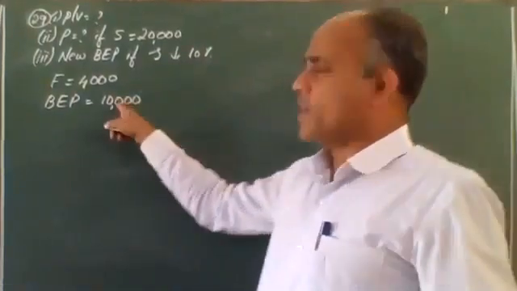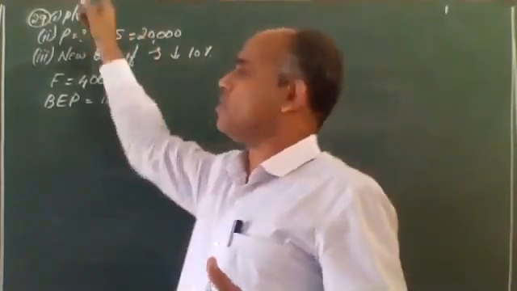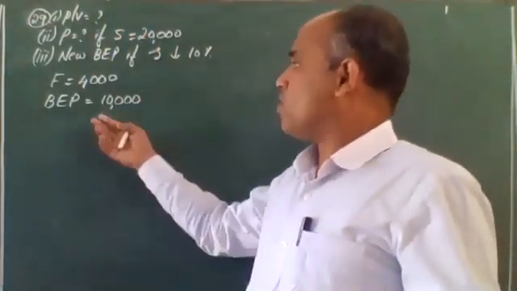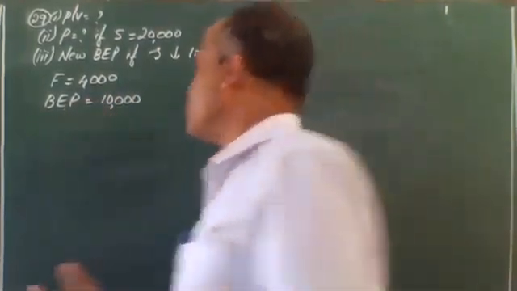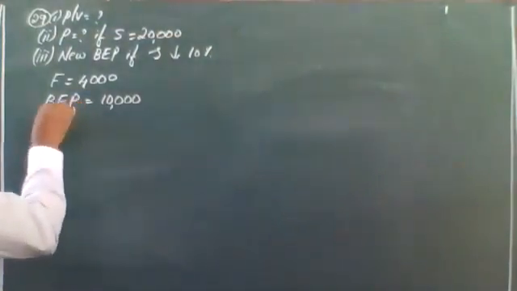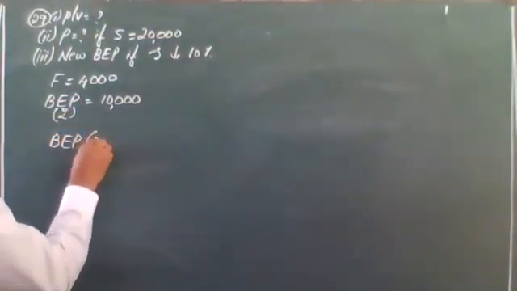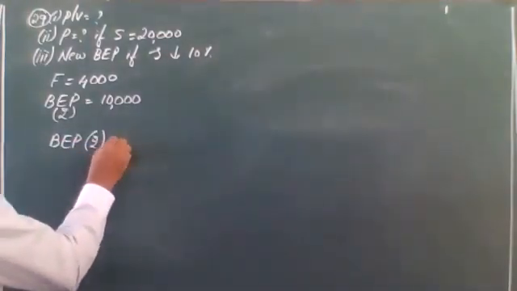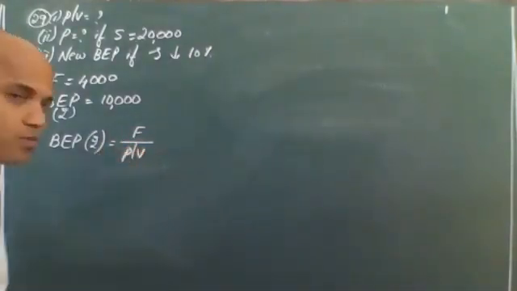So let us see. You already have the break-even point. You have the fixed cost with you. He's asking you PV ratio. If you remember, I told you that whenever there is something already calculated and given to you, you can start with this. It's a break-even point, rupees is 10,000. So just apply this break-even point rupees formula. Let us see if we can get anything from this. Break-even point rupees formula is what? Fixed cost by PV ratio.